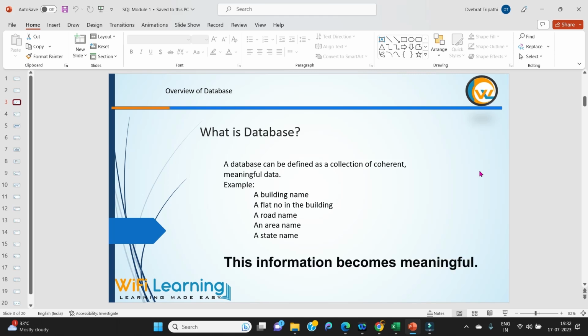So this information becomes meaningful. Such information which is meaningful will be called a database. Here we have given a couple of examples like a building name, flat number in the building, road name, area name, estate name. So the collection of all this information will be a database.